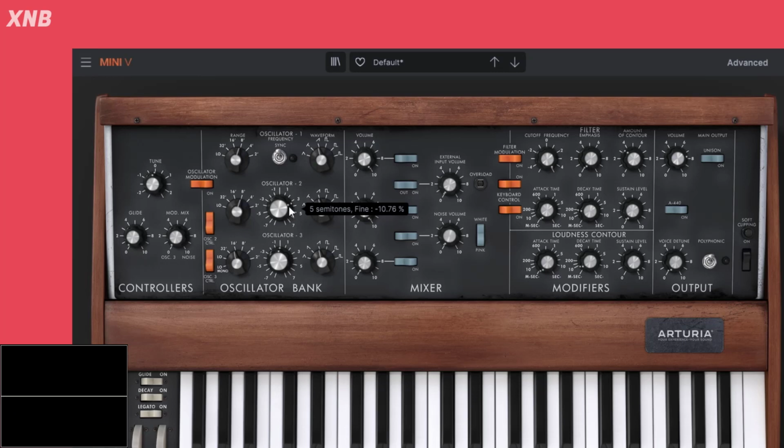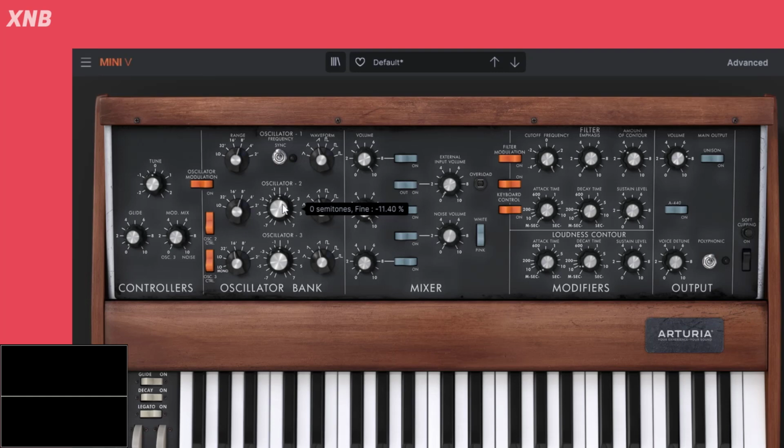All right, so another thing you can do, I'm going to double click and it will go back to the original position. Notice it says fine -1076. What the F is that? So this will allow you to modify the tuning, the fine tuning, of the notes in between. So instead of doing one full semitone up, it is moving between 0 and 1, which is 0 something, something, something, until you reach 1, of course.